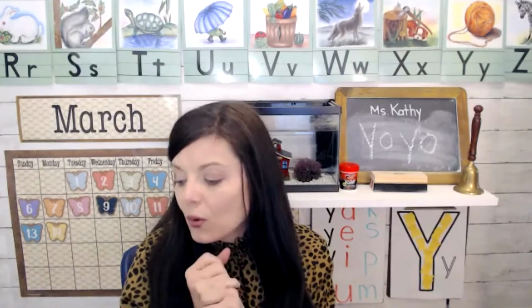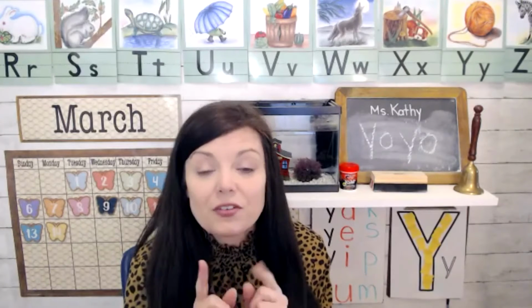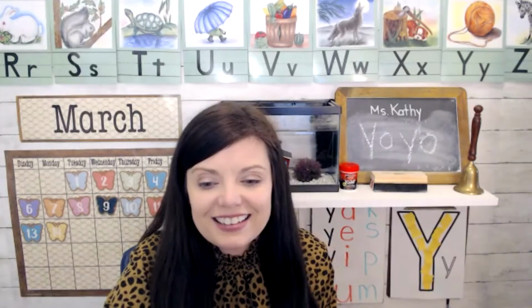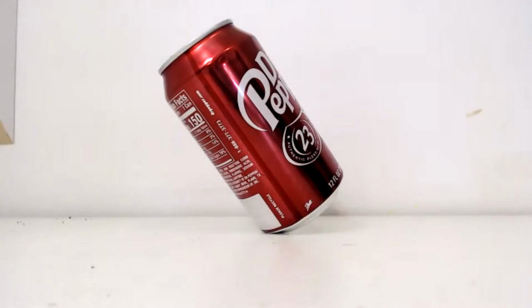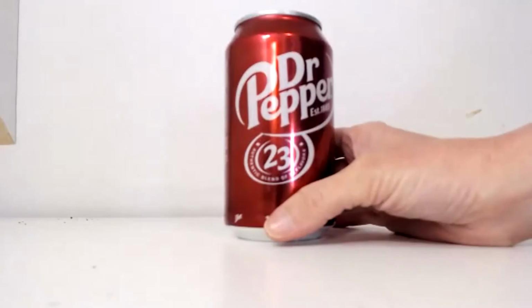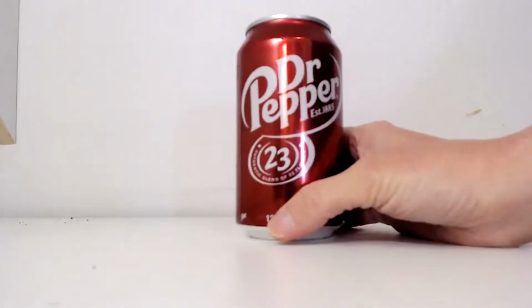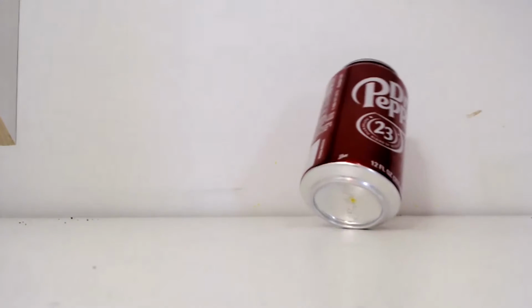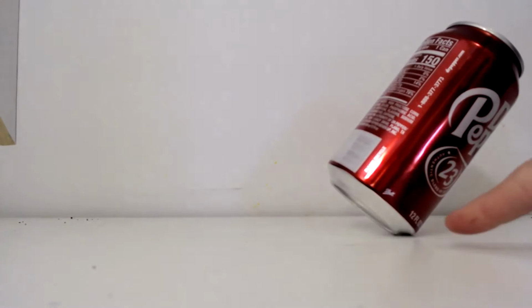And so we talked a little bit about the center of gravity, and I want to show you something really cool with a Dr. Pepper can. Take a look at this Dr. Pepper can. It seems like magic, doesn't it? So here's the can sitting like this, but you can make it sit on its side and it doesn't fall over because the center of gravity is right here.